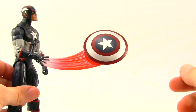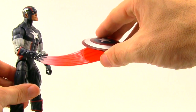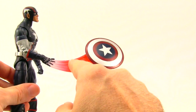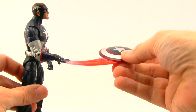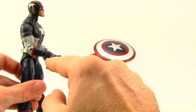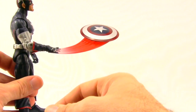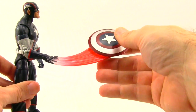Now I will say I like the idea of this, but I don't think it looks that good. Also, it kind of makes the figure forward heavy, so he'll fall over easy. But what I would suggest is they turn this plastic completely clear, so you don't see it at all, so it looks like the shield's just floating there in the air. I think that would be cooler. And then maybe do a little better job with the sculpting of the hand, so it's more in a pose like he's throwing. This wide out pose that they've given it just doesn't really look right to me. So it's really kind of hard to get him in a pose where it looks like he's really throwing it with this.